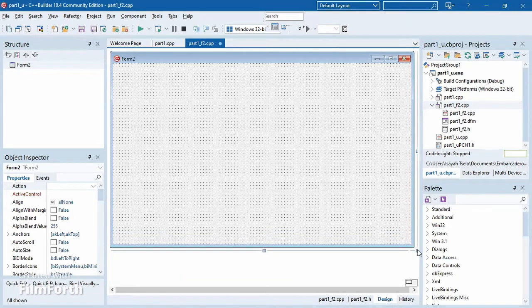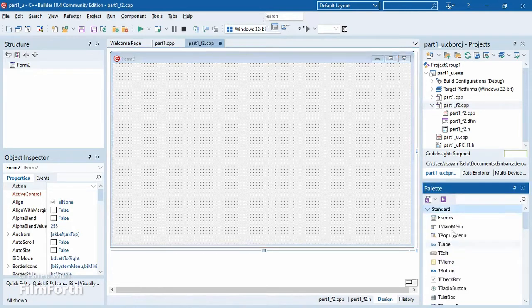You will see while I'm adding, I'm going to be fast. I won't be explaining too much, but you will learn from what I do. Firstly, let's search. We have main menu and pop-up menu. What we need is the main menu.